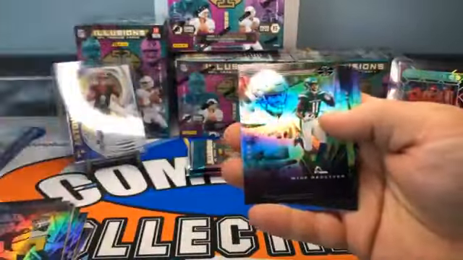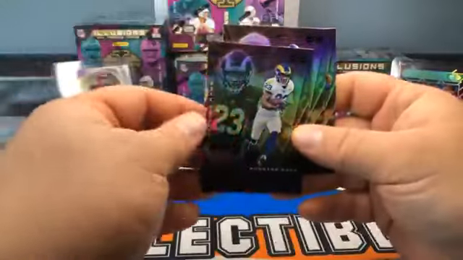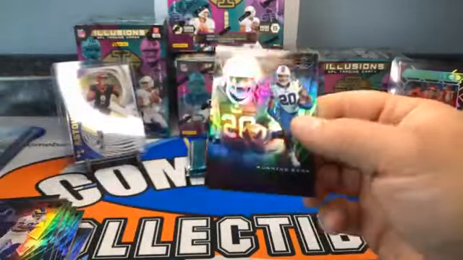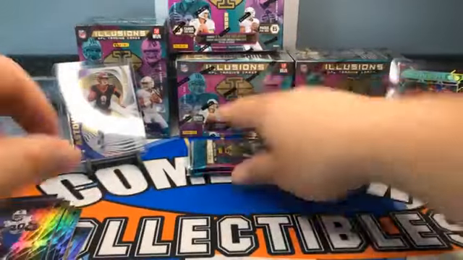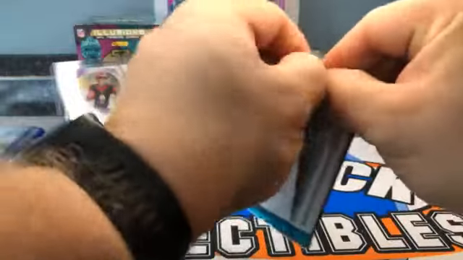Gardner Minshew, Denzel Mims, Julian Edelman, Cam Akers, Adam Thielen, and Zach Moss. Nothing super exciting in that pack.